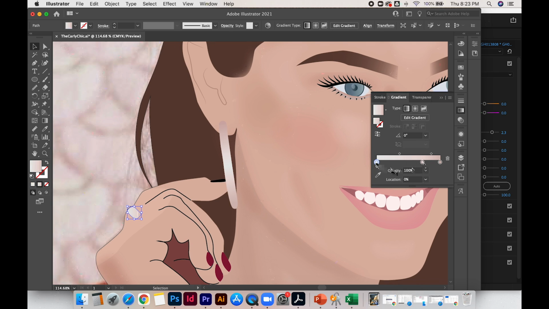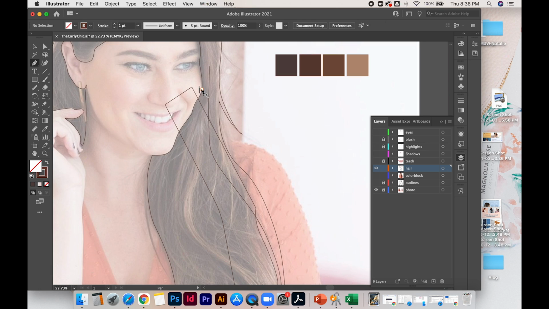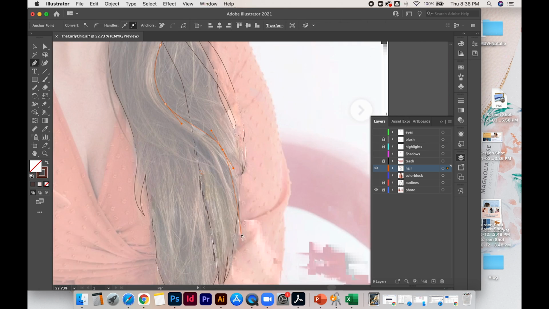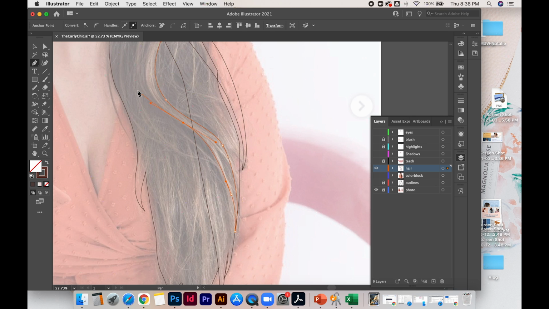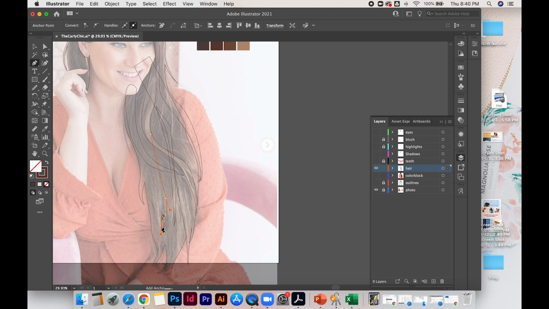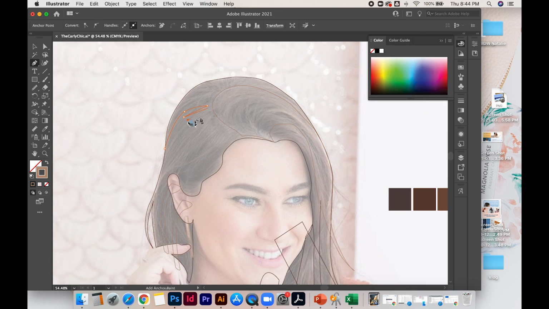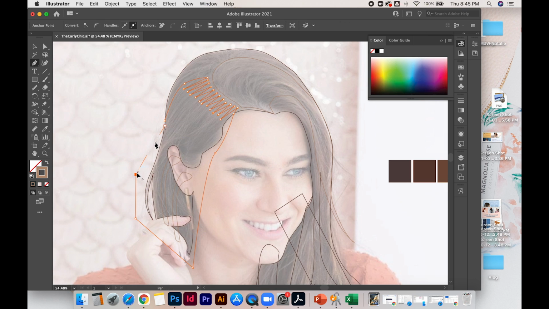Next, I'm going to go in and add some definition to the hair. I'm going to create individual pieces with the pen tool. I do this on a different layer usually, and then I kind of create a palette of colors to draw from to create different layers and depth and things like that. Honestly, hair can be kind of challenging and it takes a while.